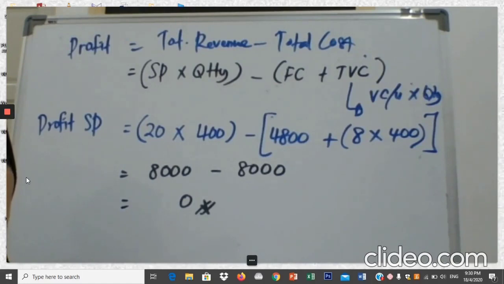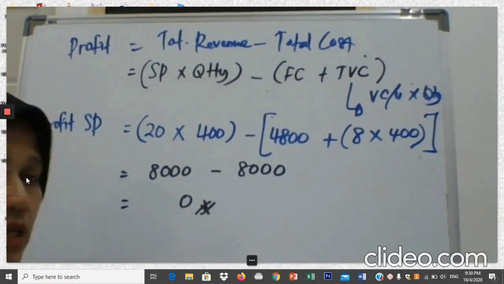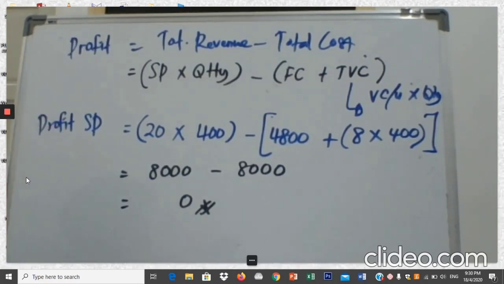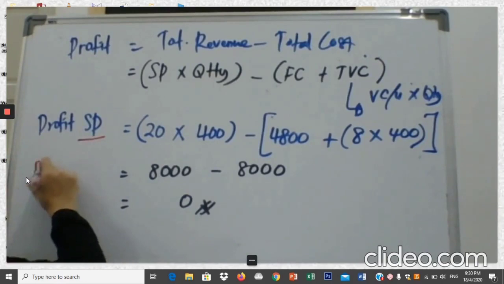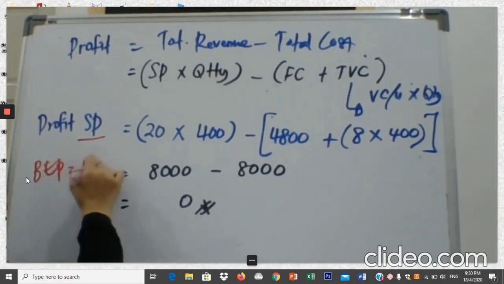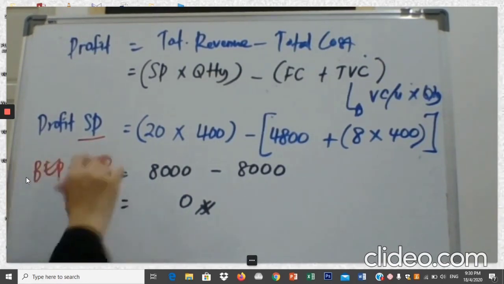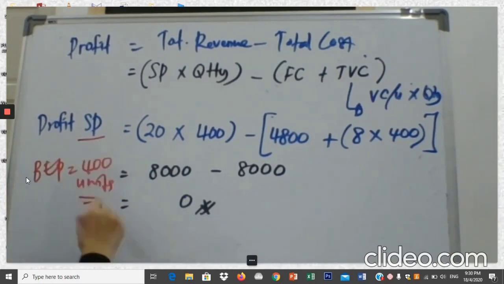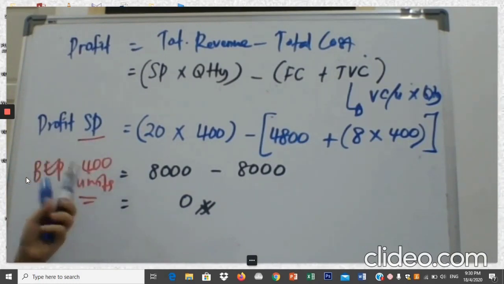So I'm going to show you the profit equation now. Okay, we just want to test, is it really at break-even point the company will have zero profit? So I'm going to show you only one location in order to calculate the profit. So we are going to choose SP. In the previous calculation just now, we calculated that the break-even point for SP was 400 units. Okay, so I'm going to use 400 units to check whether it is really when the location here produces 400 units, the company will get zero profit because it is the break-even point.